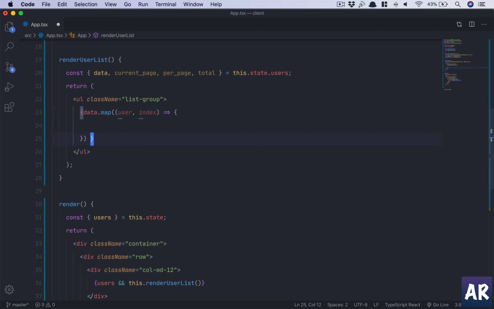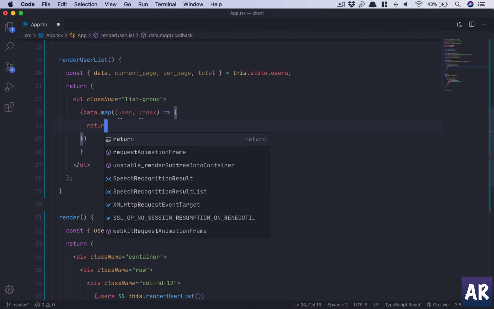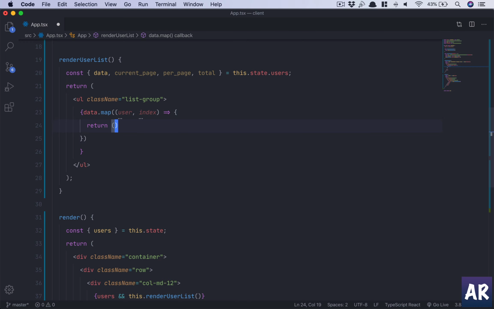Return this, where I can print user.name, and we need to pass the key as well.